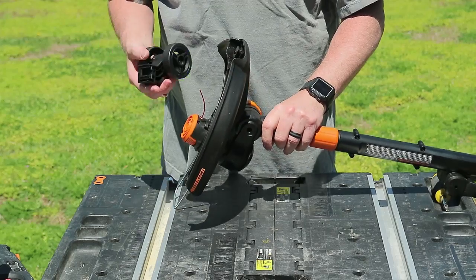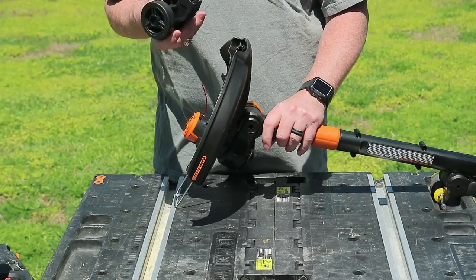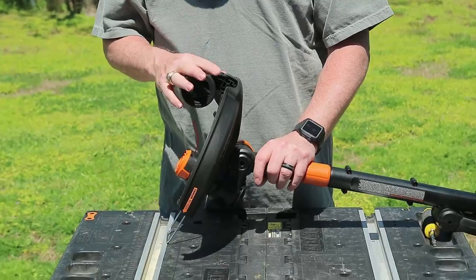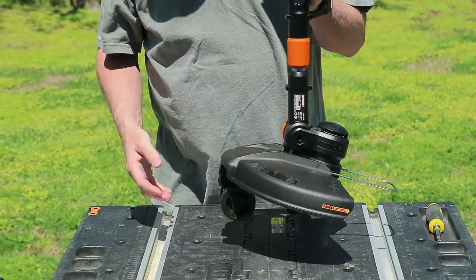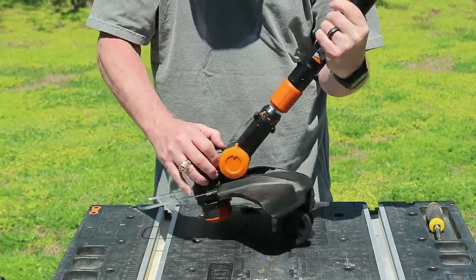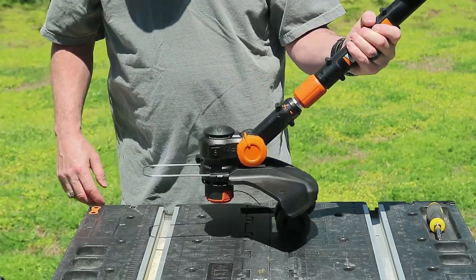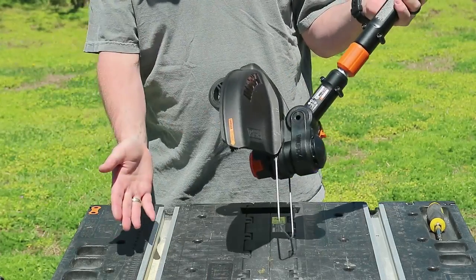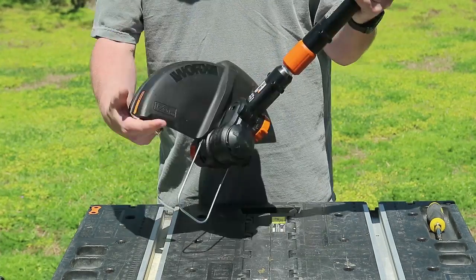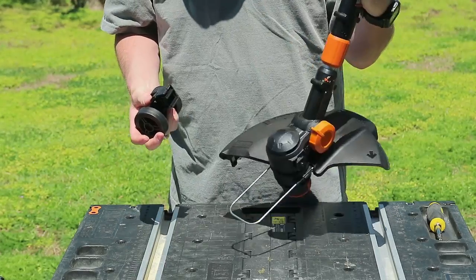And then the next position, for me, it makes sense that the wheels would be back like this. But apparently, that's not the way they designed this thing. They designed it where the wheels go that direction. So the whole purpose of this one is to convert it to what they call a little mini-mower. So that same thing, you adjust it however you need to adjust it, and then lock it in place, and that way you can roll it across the ground right there, and it maintains the distance off the ground as well as keeps you from having to control the weight of this unit. So that's the wheels that go on it, and then again, like I said, you just pull the tab, it just slips off right there.